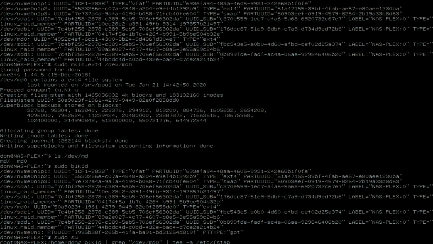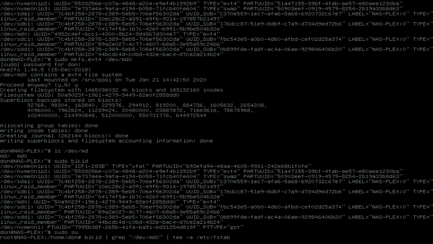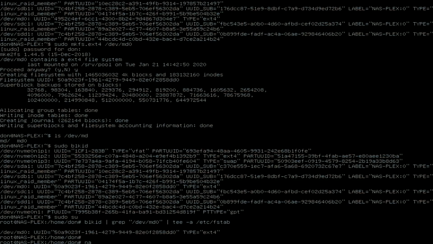I'm not that great with all the switches, but I'm pretty sure this is going to work. It's going to append that into the end of the fstab. And then all I have to do is nano /etc/fstab.